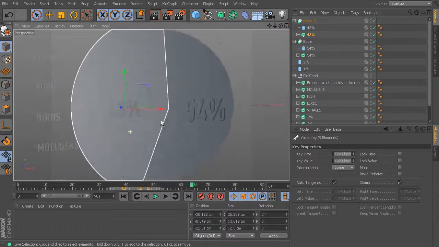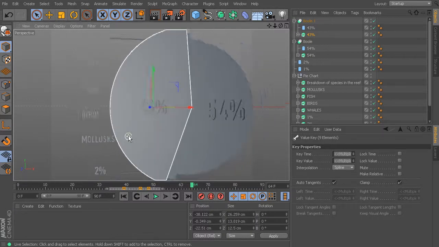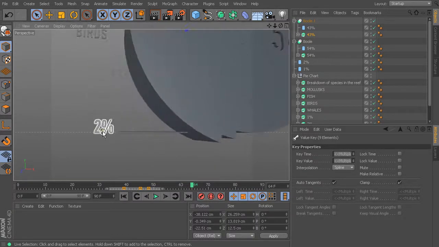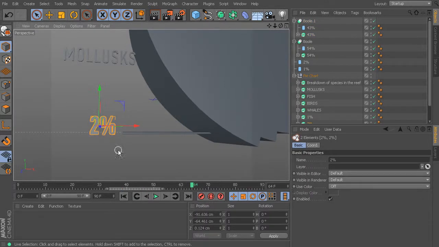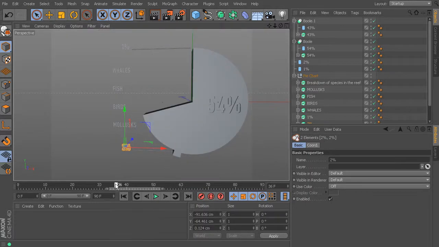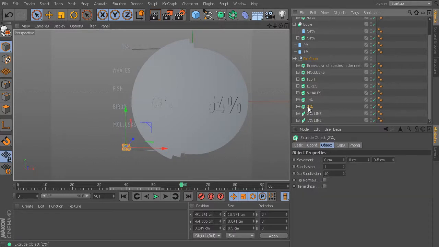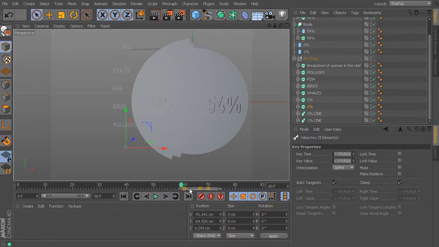Okay, so let's also borrow from our other bits, our swing down animation. We're also going to want to put either that swing down animation or the scale animation on those. And since we have our axis right in the middle, let's go ahead and do our scale animation. So I'll just have those happen after the graph is revealed. So right about there. So we'll come into our 2% text right there. Right click, go ahead and paste that. So that's going to start to come on right about there.